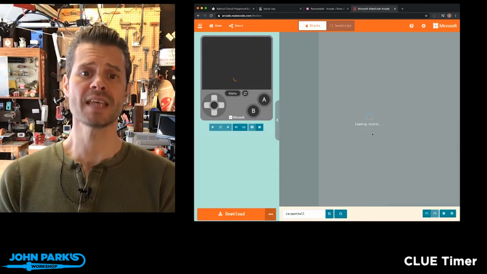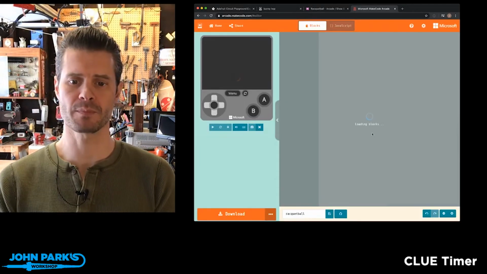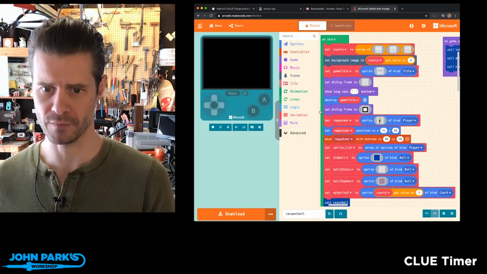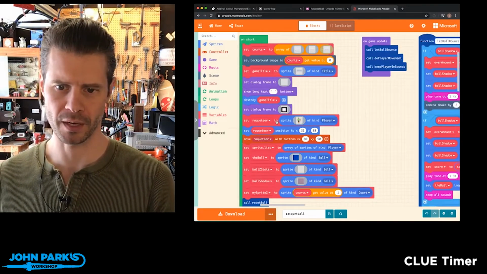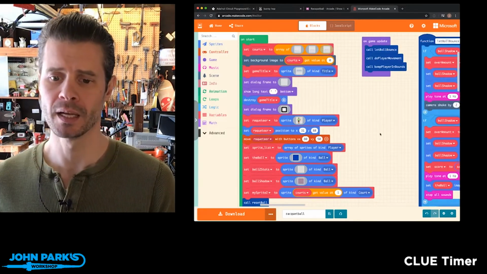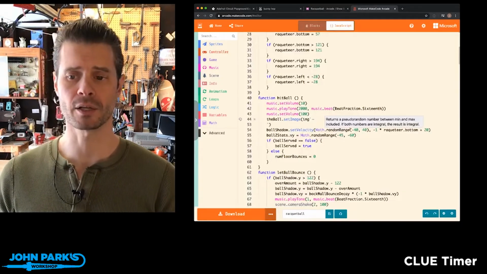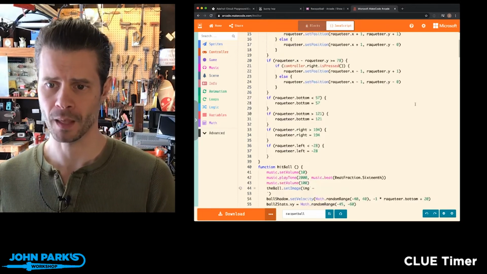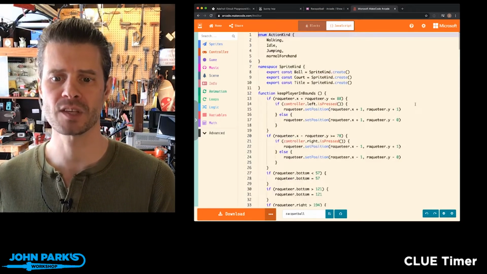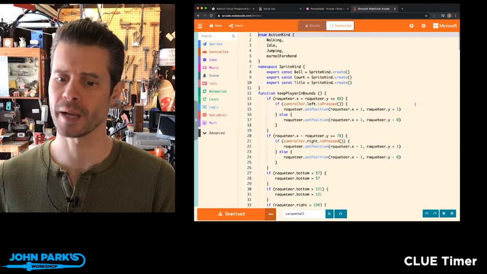What I recommend is take a look at it and start breaking it down into pieces if you want to learn about how it's working, how the physics is set up. I'm going to move the simulator out of the way. You can also take a look at the JavaScript version of it. Although it was created entirely in blocks, if you look at the JavaScript on a game of this size, sometimes it's a little clearer what's going on.